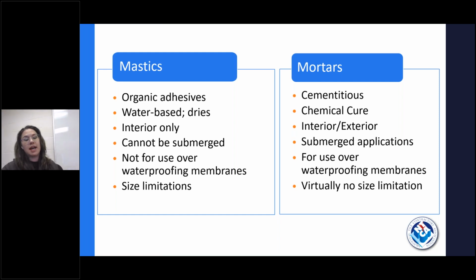Then let's also talk about size limitations. Again, mastics have to dry. If you get a tile that's big enough, it's going to have a hard time drying out underneath, right? So mastics oftentimes have all those limitations of places that you can or can't use them. Mortars, on the other hand, I'll be honest, I'm at a Gauge porcelain panel training event today. There's almost no size limitation. We're setting 1 meter by 3 meter panels today. You can use them for 5 foot by 10 foot panels. Mortars can do a lot more than mastics can.